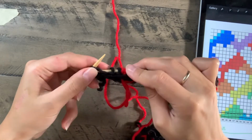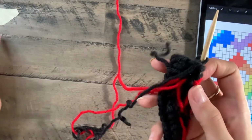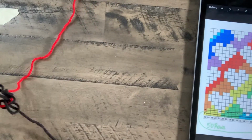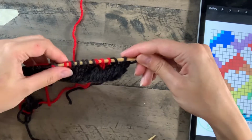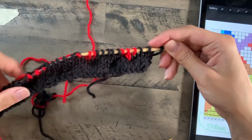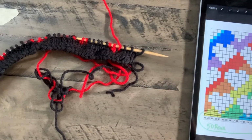Awesome. So we finish our back purl. So now is a good time to unwind your yarn and cross over your row. So this is what it looks like so far. So you don't really see much, but trust me, you will soon. So let's keep going. Okay.